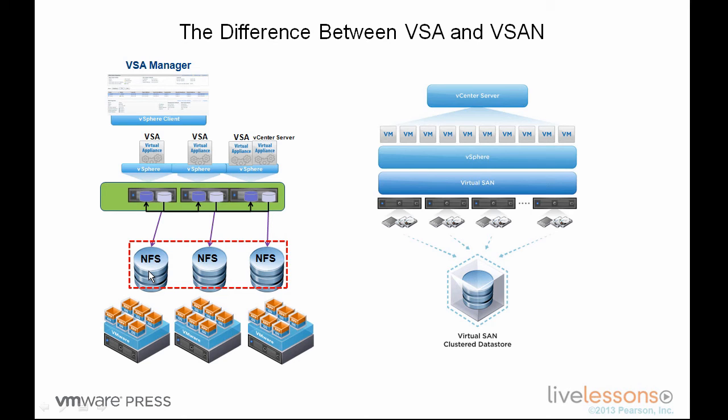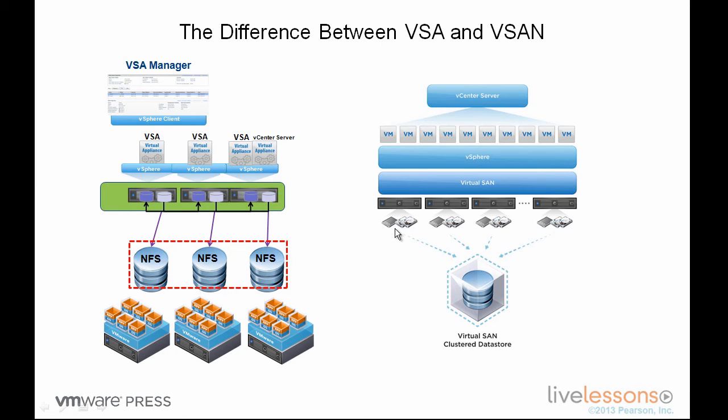So now what's the difference between that and VSAN? Well, VSAN is a fundamentally different way of handling VMware storage. It may be a game changer. Time will tell if it is. But what we do is we leverage the local disk on each host and its solid state drives. We leverage the local disk on each host for capacity, and each host plays a role in that. Each host contributes to the capacity of the vSAN data store, and we leverage its solid state drives not for capacity but for performance. It's involved in read caching and write buffering. Everything goes to solid state drive first and then to the spinning disk.